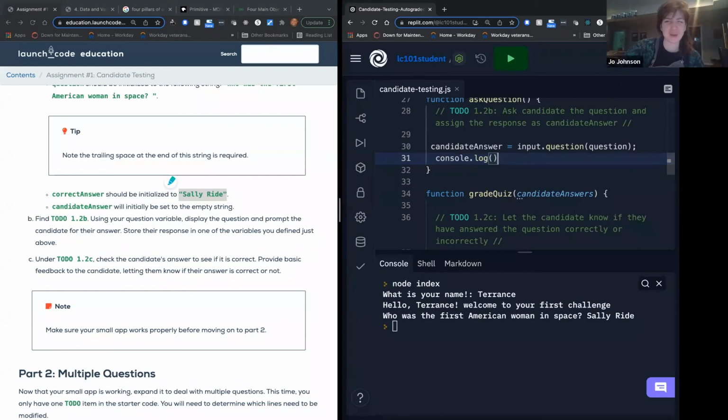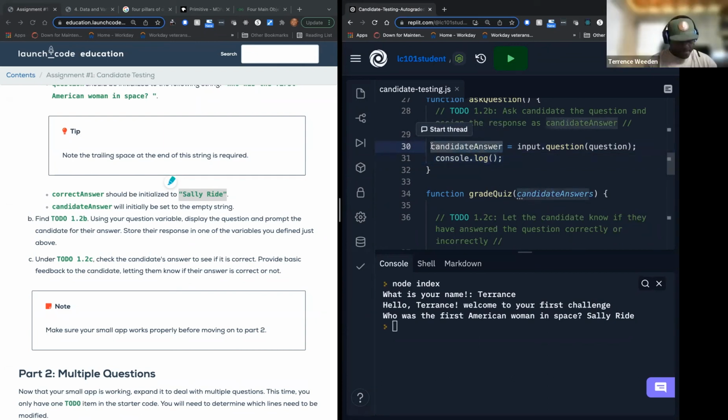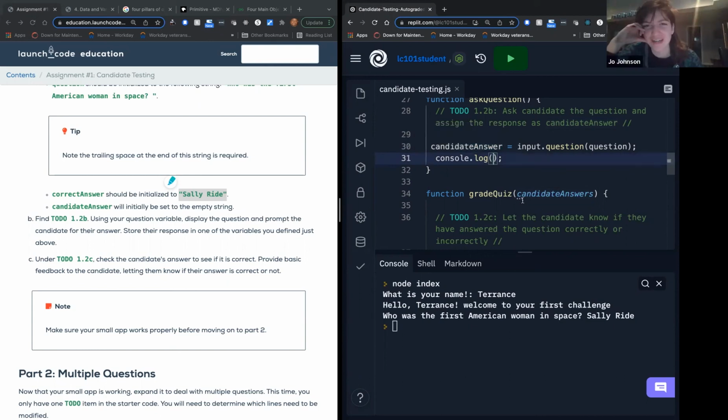I believe you just put exactly what I put on line 30. What is that? Candidate answer. Is that all I need? I think you need the whole line. Maybe you could just put the value instead. But what is console.log?